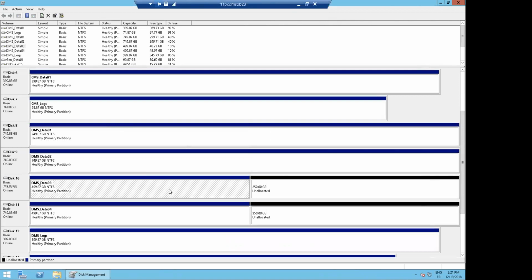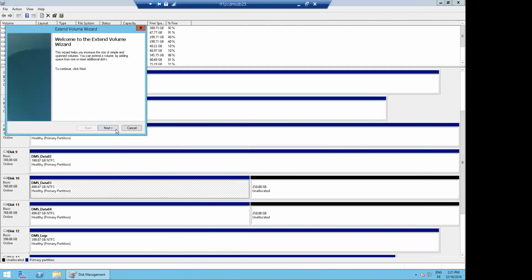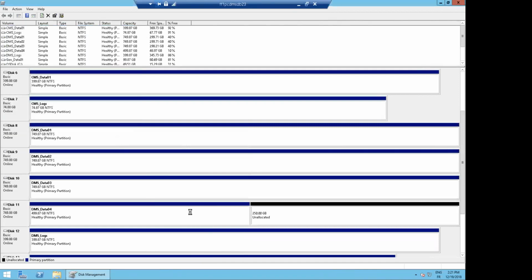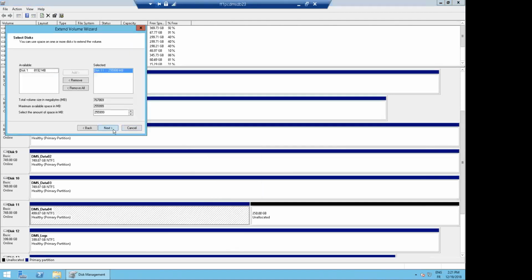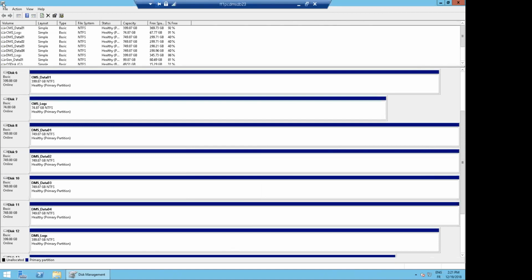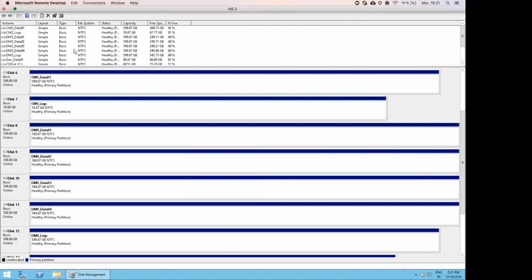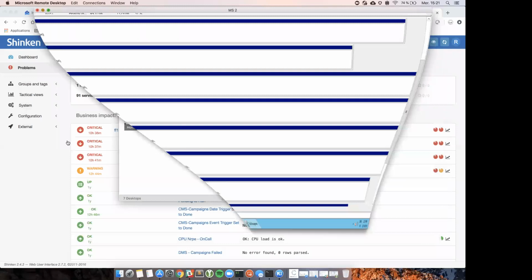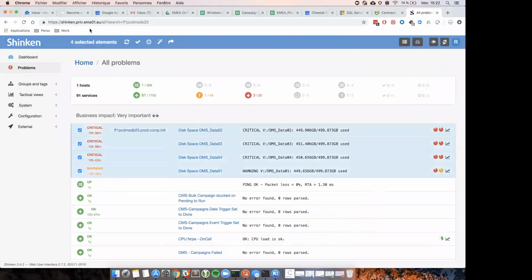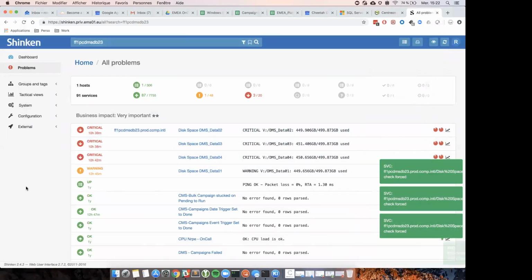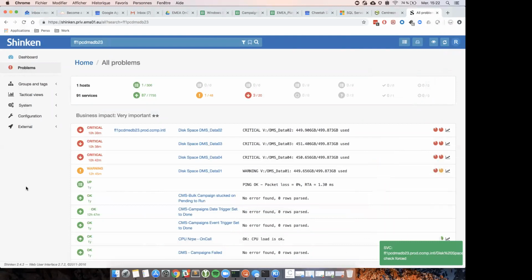Each time I'm allowing the maximum free space, the whole space. Okay. And right now, if I just try to refresh the alerts, they should switch to green, to OK.